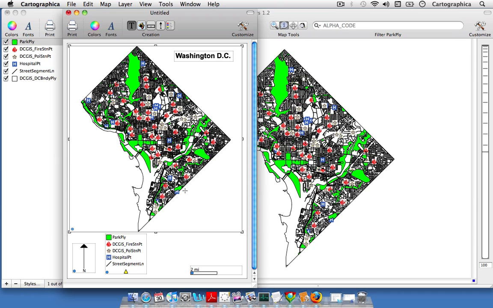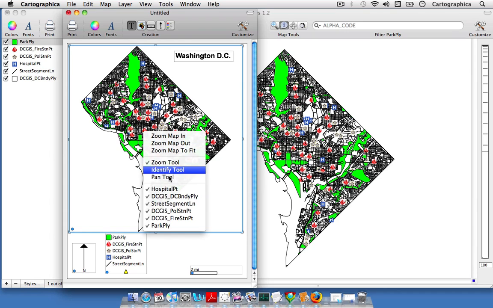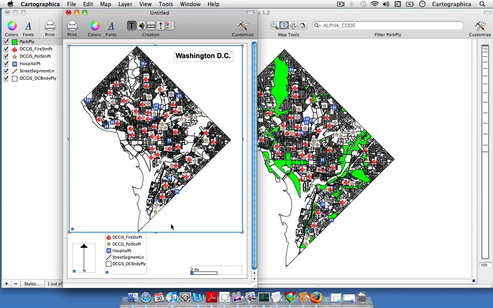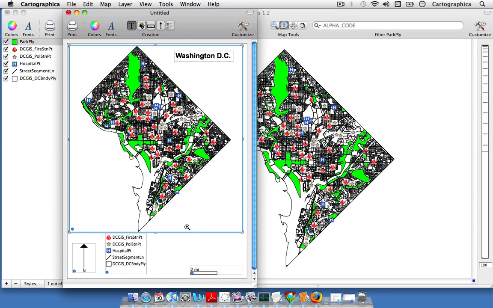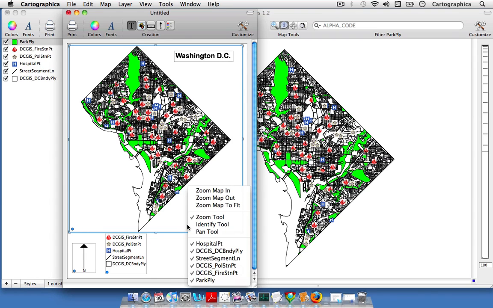Okay, now if we highlight the main map window and control click, we get this window. We get the option to choose which layers are added to the map. So let's say, for example, we want to remove the parks layer. We can remove it, and now it won't be included in our final output, but we do want it, so let's click parks.